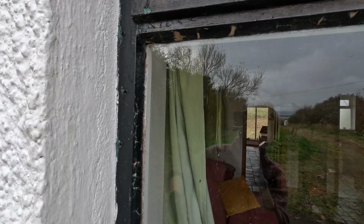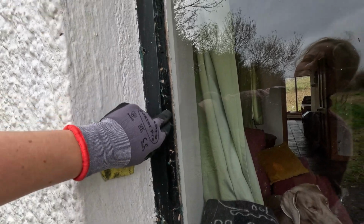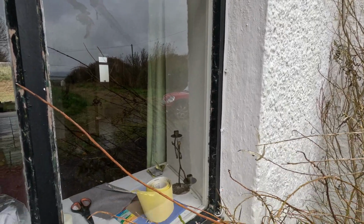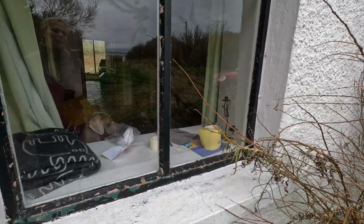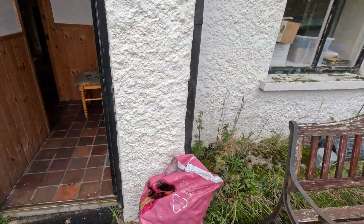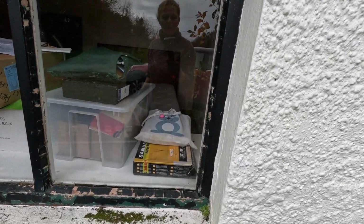The windows are kind of old. I think this is kind of like a putty, I think Arthur told me it's called. And I'm just gonna give it a good sand today. And then I need to wait for a day with not only no rain, but low enough humidity, so the paint dries very well. So I have the door and I have that window and I have this window as well.